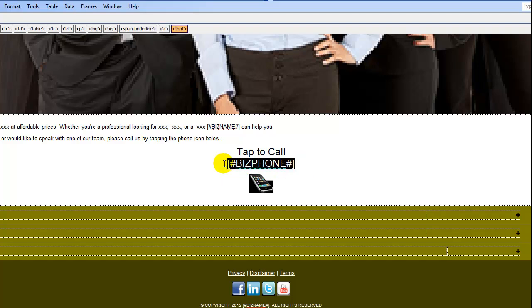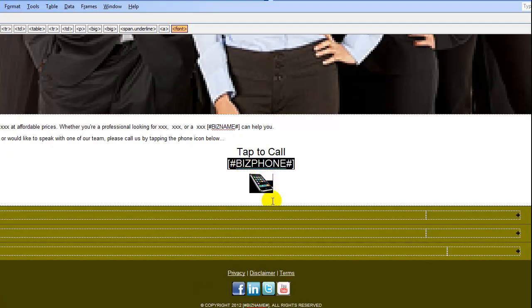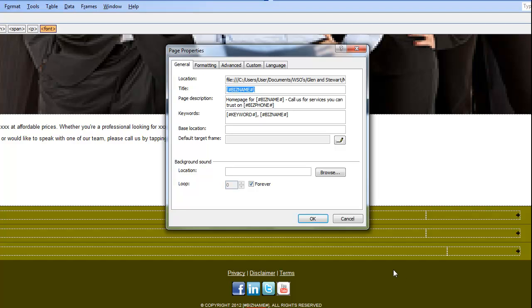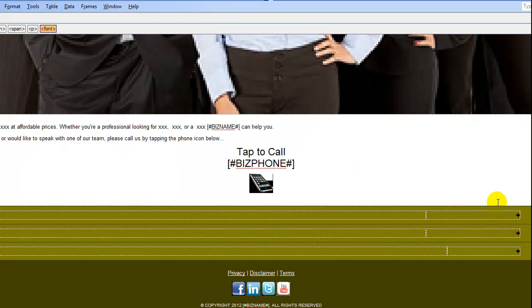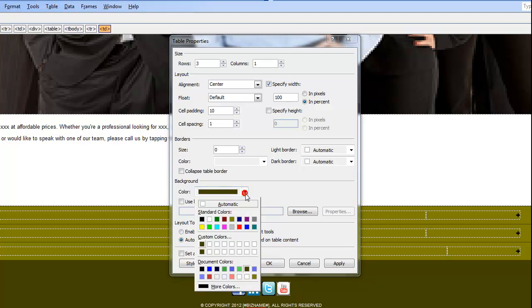This takes the business telephone number and places it here. So it's totally down to your own creativity what you want to do with these templates. You can strip them out, you can leave them as is. You can change the background color simply by right clicking, selecting page properties, and then choosing a different color here. So you can change the background color of the actual page itself. You can change the background color of the table by doing the same thing, right clicking and changing the background color of the table also.